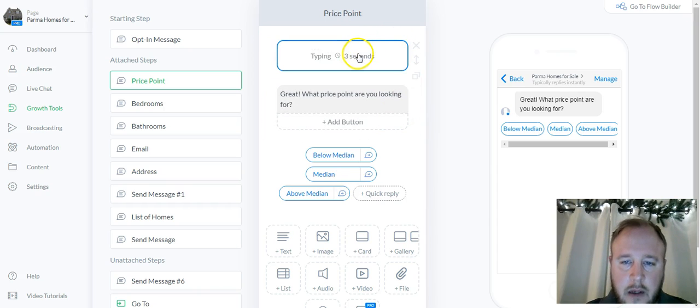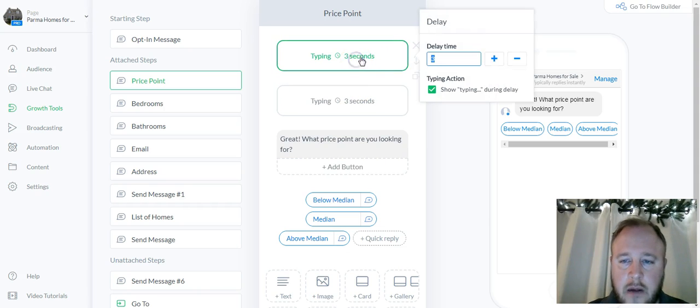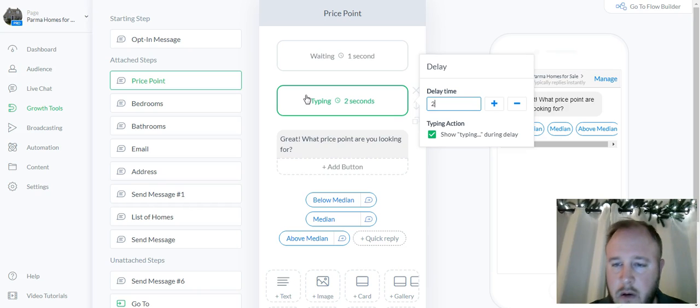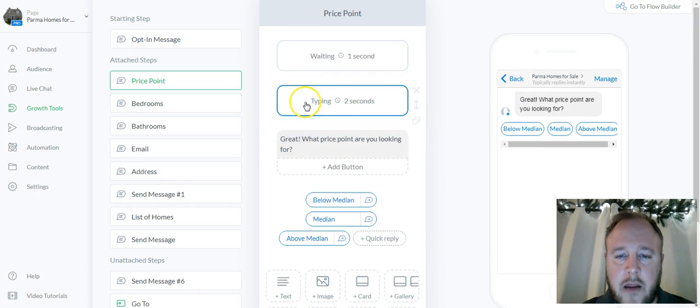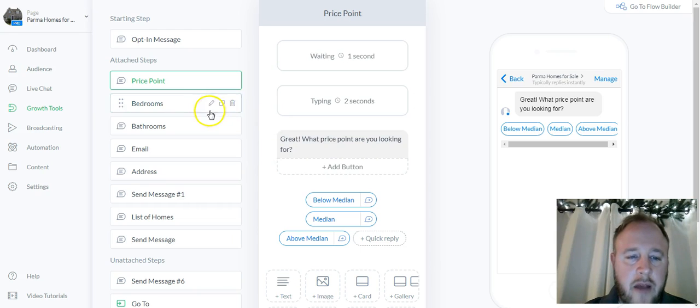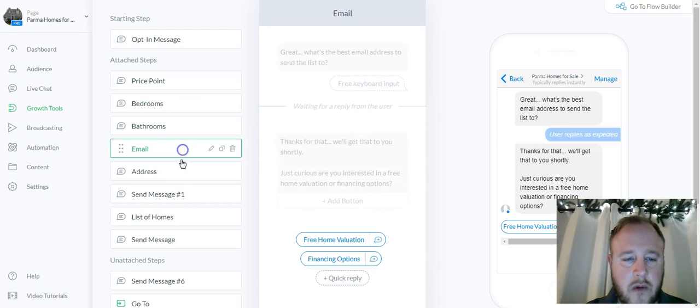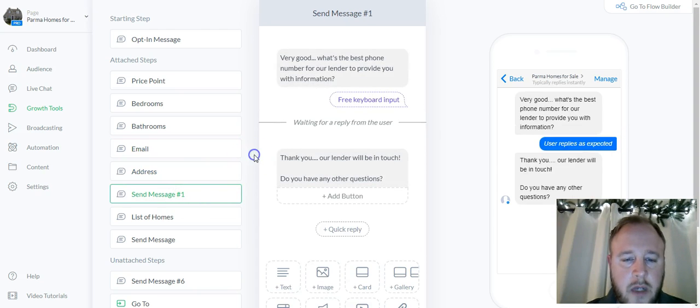So you add a delay, there are two types of delays. There's a typing delay and then just kind of a blank delay where there's nothing being done. I typically like to add a 1 second standard delay and then the typing delay of how long it takes to type the sentence that you think you're doing. So I wait a second, and then I put a typing delay for 2 seconds, because that's about how long it will take to type the sentence out, and then they'll get that message. I do that for every one of these messages. So that's something you're going to want to do. It adds a bit of realness to the conversation.